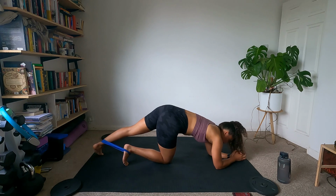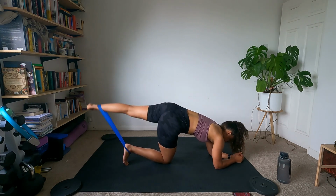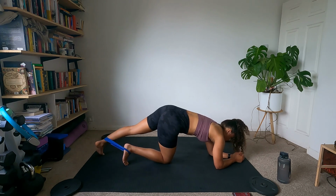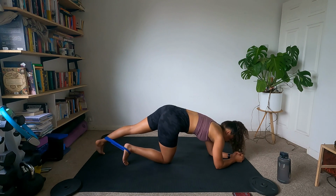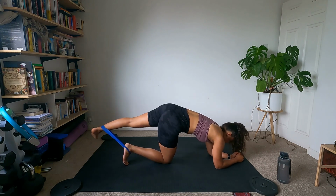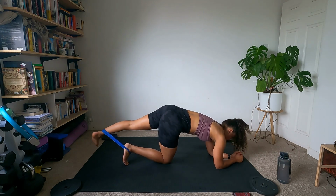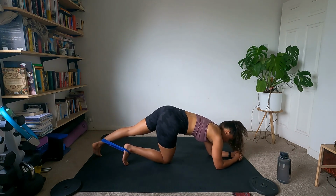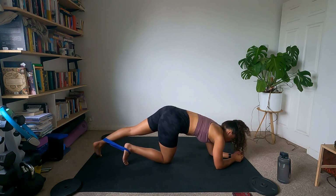We're now focusing a little more on that outer glute. It's really important for stabilizing. It's one that disappears quite quickly if you don't use it, and it's so important. Like side glutes, especially if maybe you're postnatal or you run a lot or do something like cycling, something unilateral where you use one leg at a time.